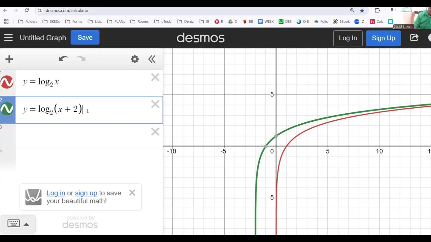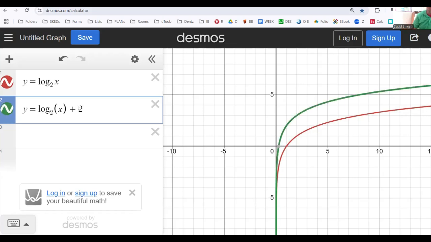And let's do one more. Actually, what we're going to do, let's get rid of that. Now let's add something on the outside. Let's do +2. Now check that out. We've pushed the log function up by 2. So everywhere it was at the 0, now that's at 2. So here was our former intercept at 1, 0. Now that point is at 1, 2. You can see every point on this function is further up. Now we'll talk later about how to figure out the new intercept.